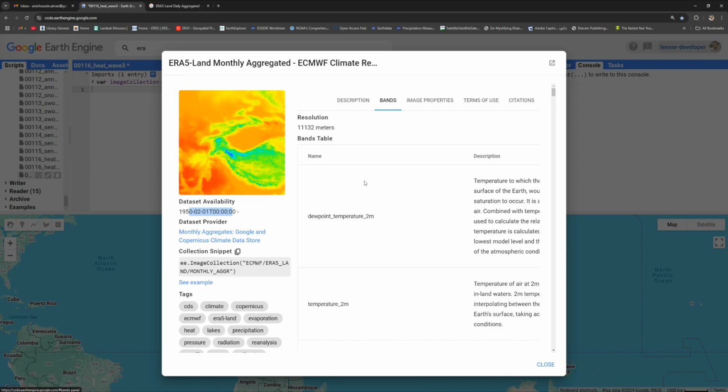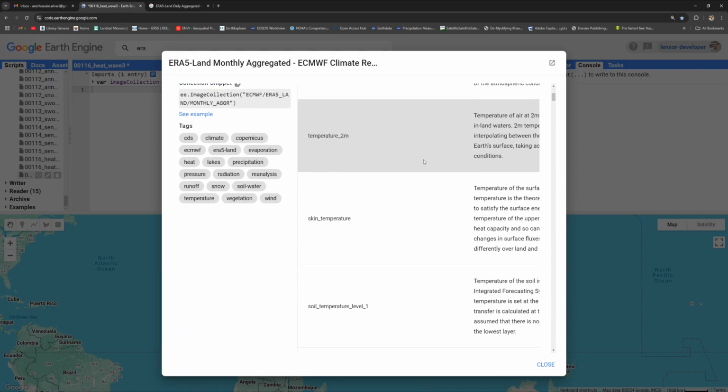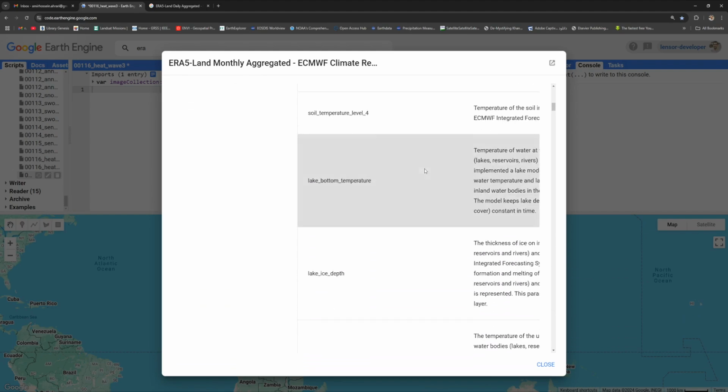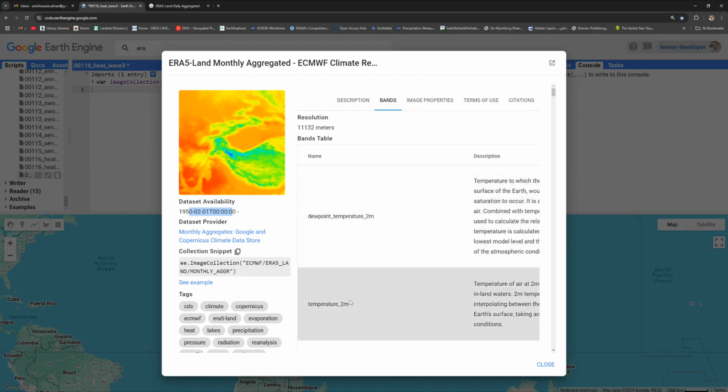If you go to the bands, you will see a very big list of environmental and climatological products that are available. But in this tutorial, we want to focus on air temperature at 2 meters above the Earth's surface. The unit of measurement in this product is Kelvin, and the spatial resolution is 10 kilometers. The 10 kilometers may not be very interesting for local analysis, but for global scale, national, or continental studies it is very useful. Also, you can use this tutorial with any other kind of data you prefer, for example MODIS, Landsat, or any other temperature data you recommend for your work.